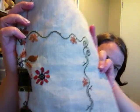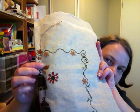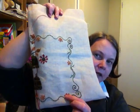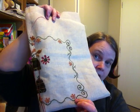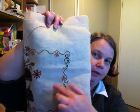So I've got the pink flower, you can see it's coming up quite nicely, and I've got the flowers around here, and I actually finished the rest of the tree, so the tree's completely finished now. I felt I had a little mini finish when I got all of these leaves, all the colour of this leaf done. I almost deluded myself in thinking I was nearly finished, and then I just had to remind myself, no, I've just finished those leaves. So there's a different colour leaf and acorns to do, and then my harvest keeper lady with her pink flowery bum.